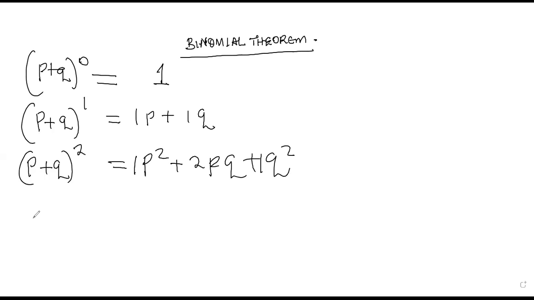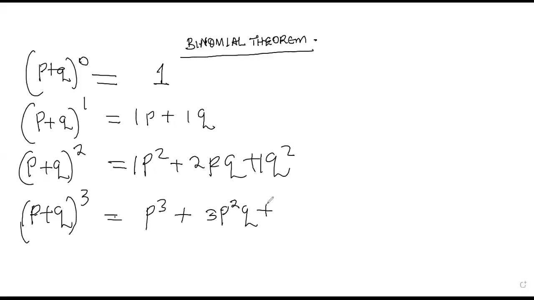If you have something like p plus q cubed, you take what you have as a square and multiply by another p plus q. Normal expansion of this will give you p cubed plus 3p squared q, then plus 3pq squared, then plus q cubed. Wherever I don't have a coefficient, I put 1. So these expansions are what we already know.